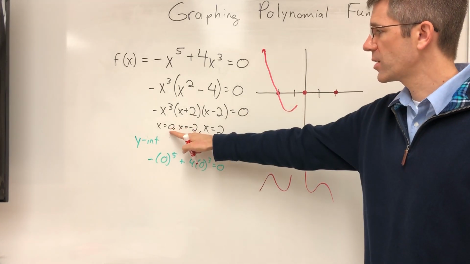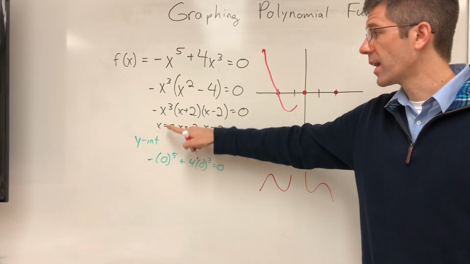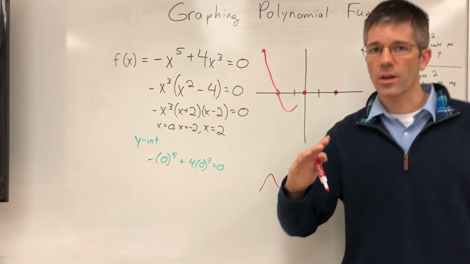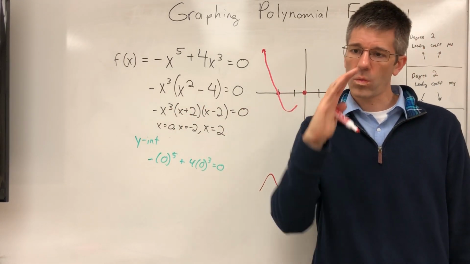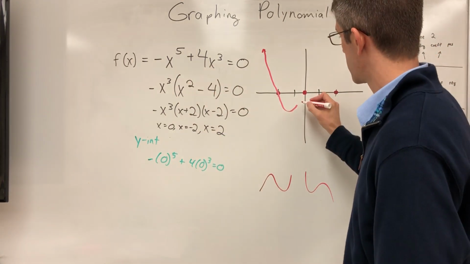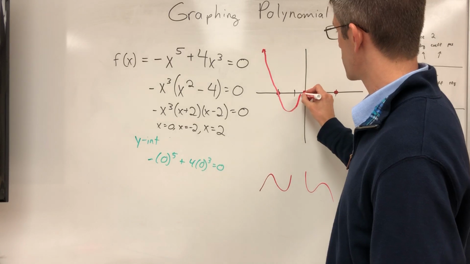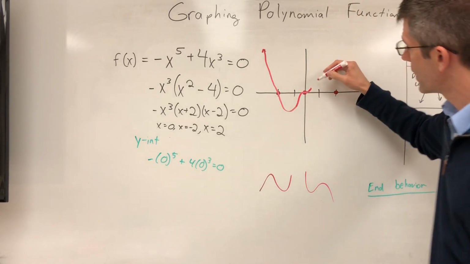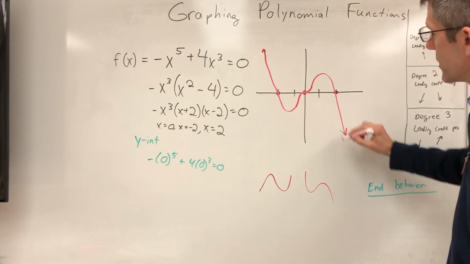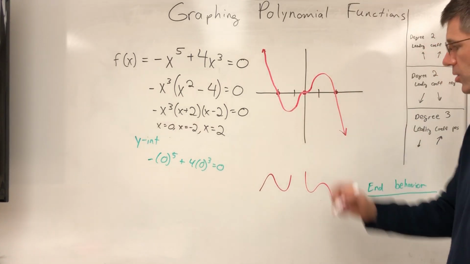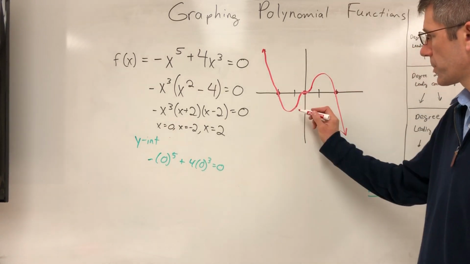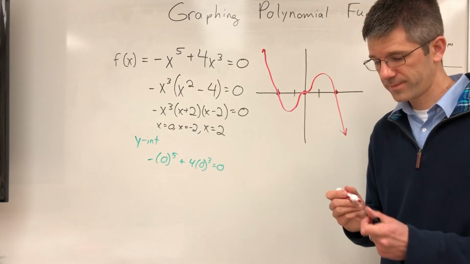Because at 0, I have what is called a triple root, it's going to do this thing where it doesn't just go whoop, straight through it. If you graph this online, you'll see it. It's really cool. It goes zoop, like that, and then it needs to turn back around and pass through that point. Let's not get picky about how high and how low. There's this funky little thing where it goes, and that's a triple root.